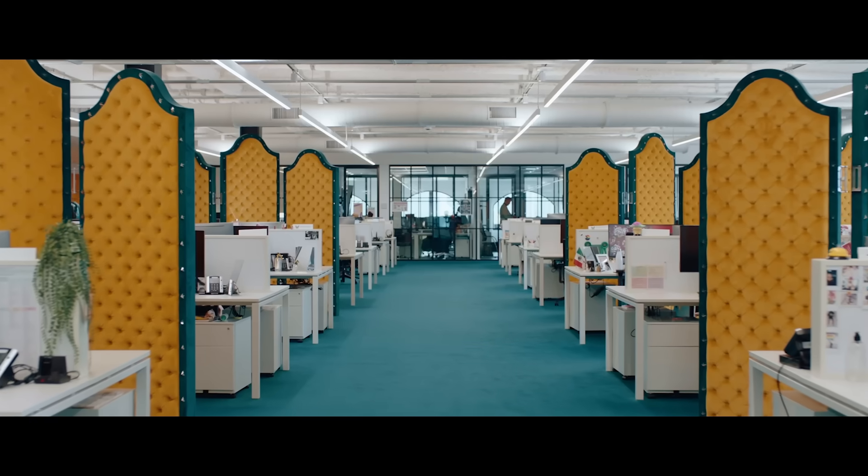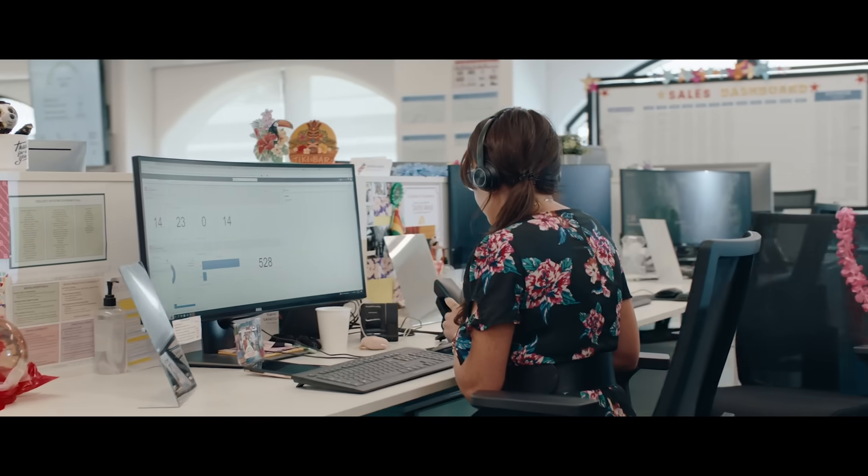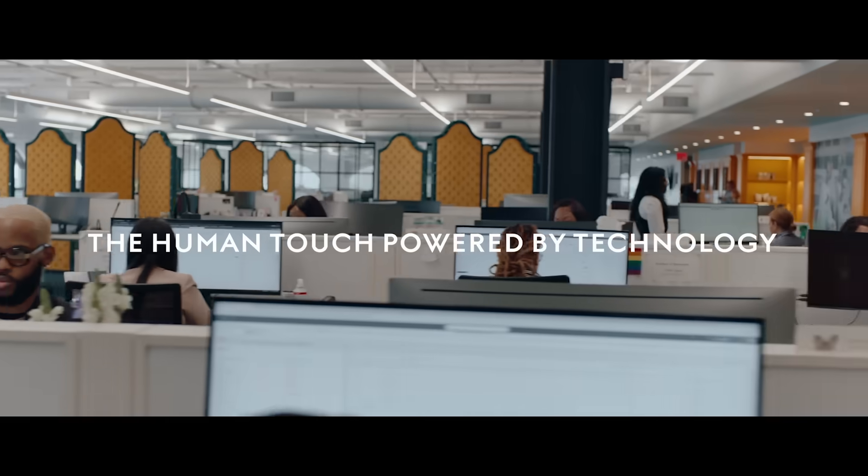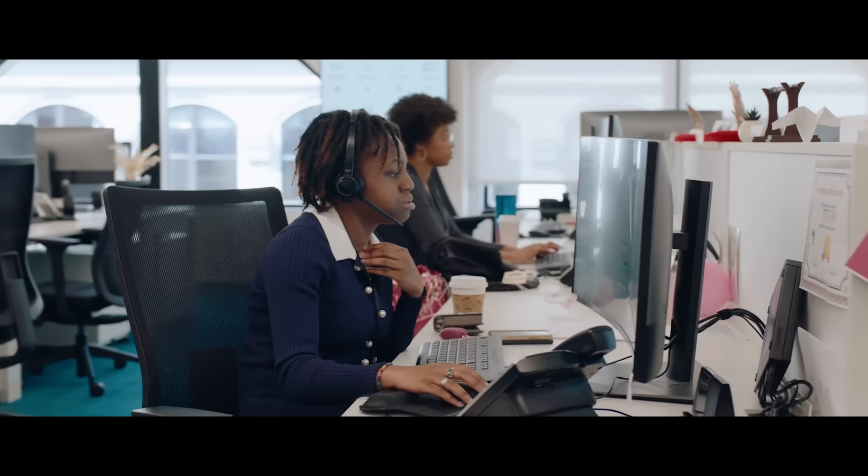Now to give you an even better picture of how this works in action, let's introduce a Salesforce customer already using the Einstein One platform to harness the power of AI. It's all about personalization today — customers expect tailored experiences, not a one-size-fits-all approach, and the same goes for the shopping experience. Here at Gucci Client Services, we are looking to increase connection, bringing the human touch to every interaction with our customers. We needed to find a way to improve responses when talking about products while keeping consistency with that Gucci tone of voice across the whole team. We started working with Salesforce's Science Department on an AI tool that is able to augment advisors' capabilities.